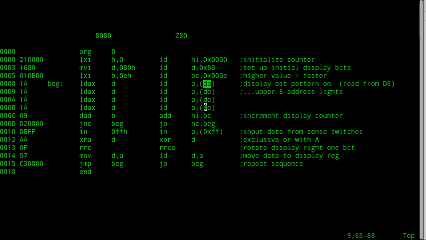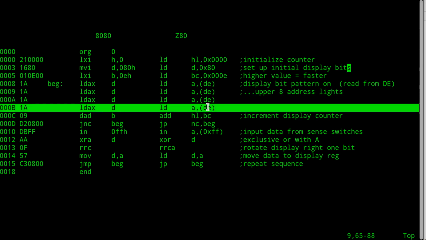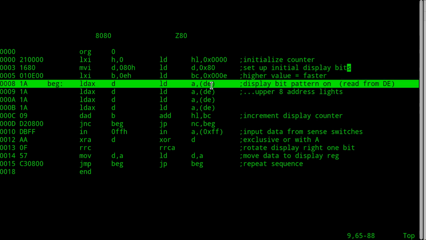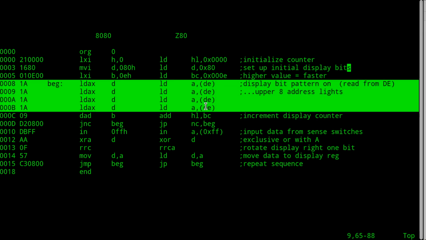Now, we need to do that repeatedly, otherwise our eyes are not going to see it, okay? Because it's only going to be on for a few millionths of a second. I mean, how long does it take to do one bus cycle? It's only 4 or 5 clock ticks of the CPU, and only 2 or 3 of them will have the address bus bits set and stable. So that's why this is done repeatedly here, okay?